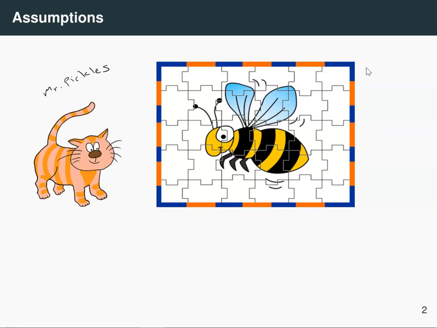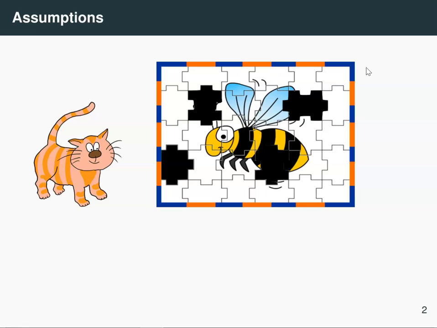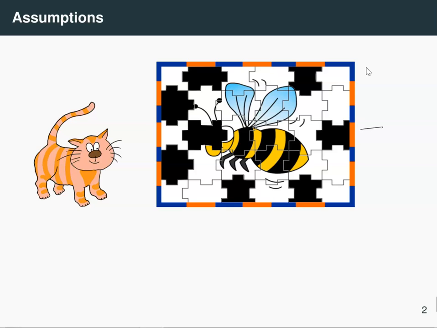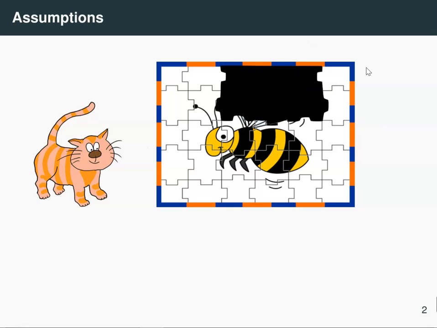Mr. Pickles over here is going to come and take away some of the puzzle pieces, so we're going to have some missing pieces. He does this on three occasions. On the first occasion he feels pretty spontaneous, so he comes and takes off pieces at random. On the second day he feels a little bit lazy, so he takes off the pieces at the edge of the puzzle because they're easier to take off. On the third day he decides that he wants to look like a bee, so he takes off the puzzle pieces that look like the wings to see if he can fly. So in each of these scenarios we end up with some missing data and our information about the colors will be a little bit different.